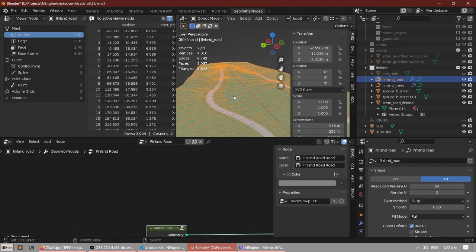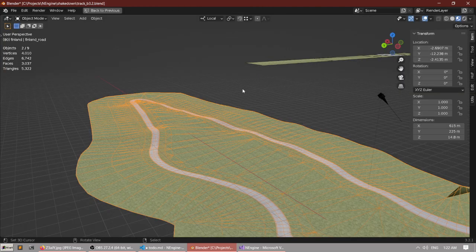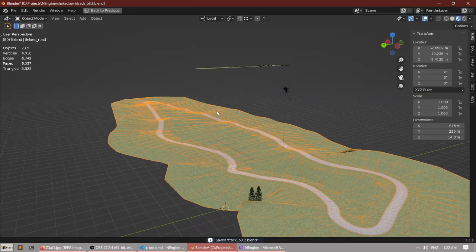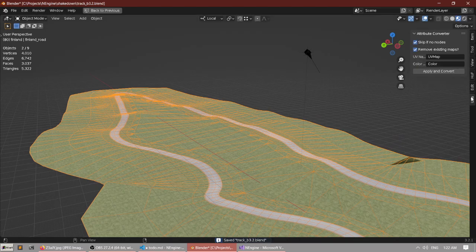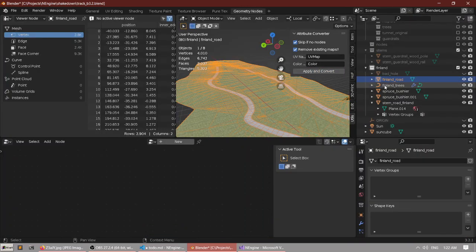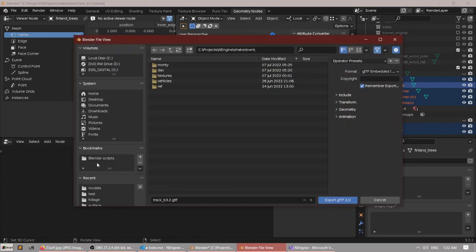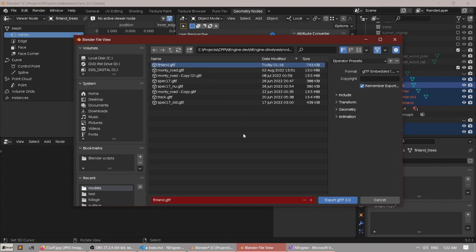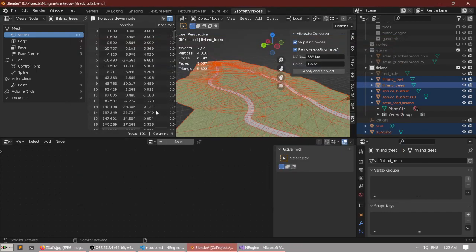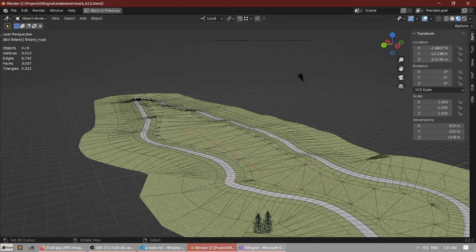So let's see if this actually even exports. Okay. Apply and convert. Apply and convert. Export models Finland GLTF. Revert. Okay.